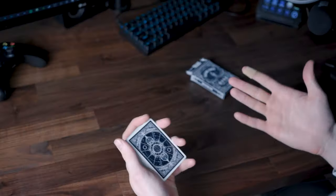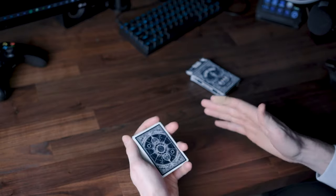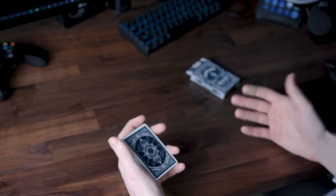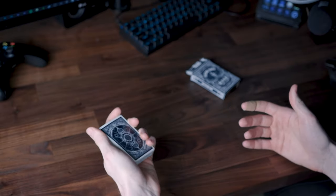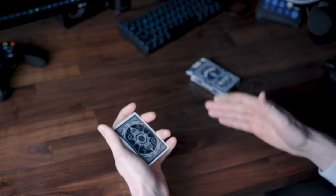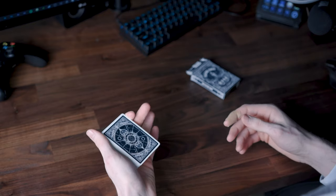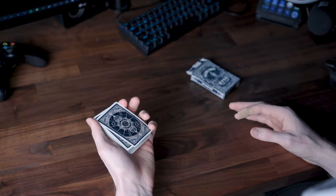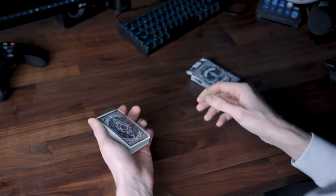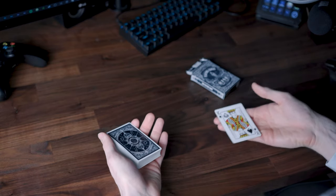Let's learn Top Shot. By the way, in case any of you are concerned — not a big cut — but I did slice my finger open at the gym, bleeding a lot, but thankfully I can still do this move. So there's really two parts to it. As with any move that's an aerial like this, there's the throw where you actually get to pop off the deck, and the catch. We're going to go over these separately and you're going to have to learn the throw first. Once you get the throw down, catching it is a whole different ordeal. As the card comes flying off like this, it's going to actually spin a little bit and you're going to catch it face up.